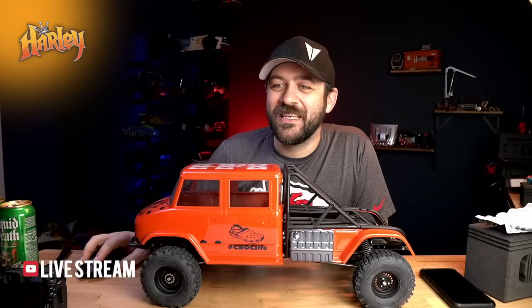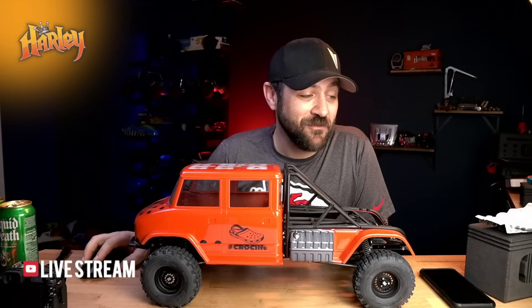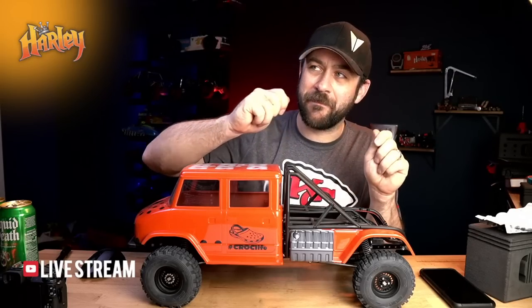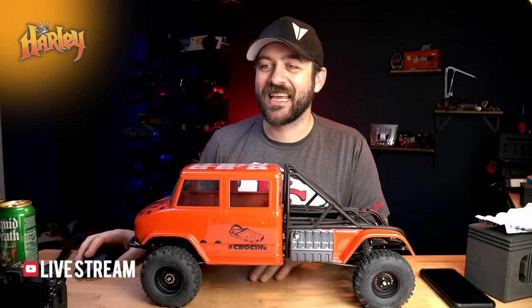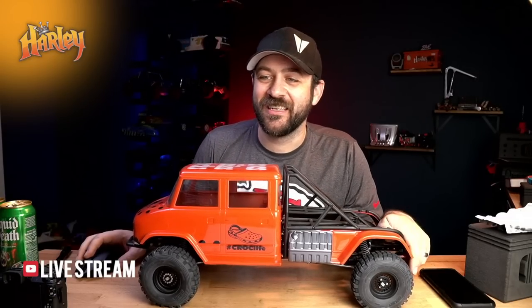Nothing beats smoking an ESC when you cross your leads. I did that recently by accident on a Kyosho ESC. I can't remember how I did it. I think it was just the battery type, I touched it the wrong way and it went pop, and I went, yep, that's done. Plugged in, nothing. I was like, sweet. I got 6 minutes of runtime out of that before I had to change it over.